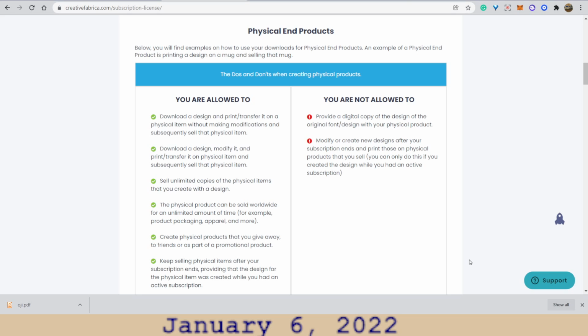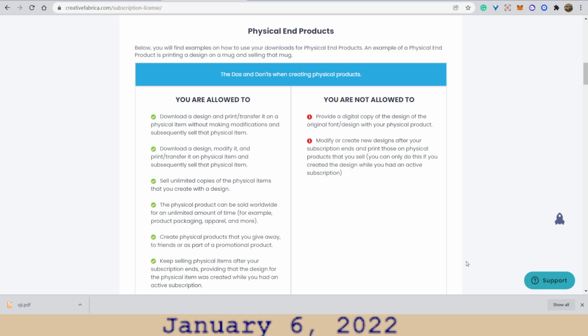So like I say, if you want to transfer it to a coffee cup, transfer it to a t-shirt, you can do that yourself instead of another company doing it for you. Okay? You cannot provide a digital copy of the original font design with your physical product.